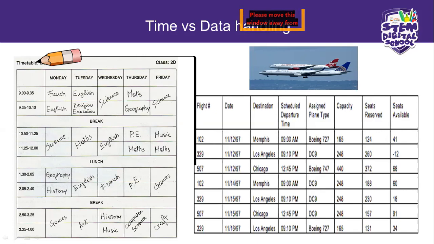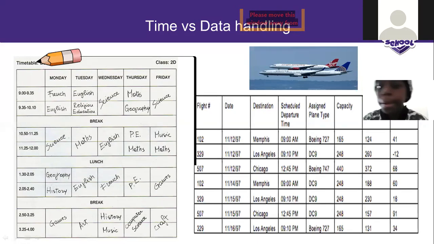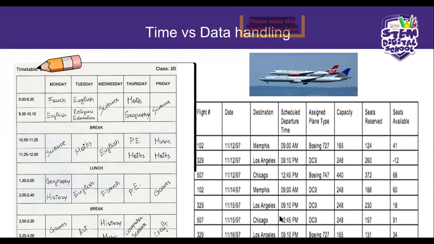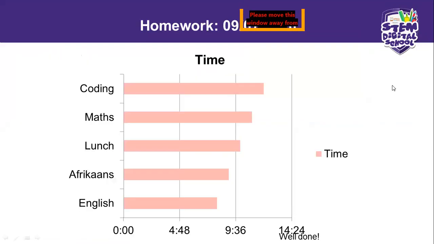okay, I see Khudi says 41. Okay, if you take 165 minus 124, that's correct. You get 41. Good, enough about talking about the table. But this demonstrates to me that you understand. Thanks, Lutando. I see we are on the same page. So let's go now to the next exercise.